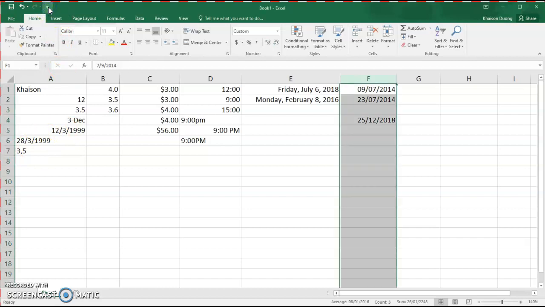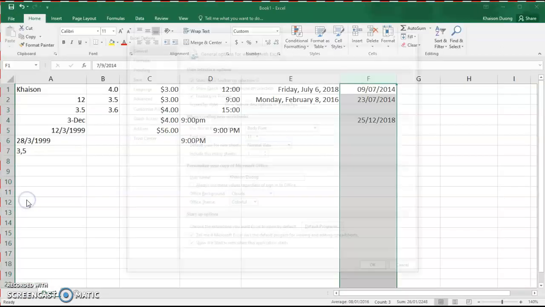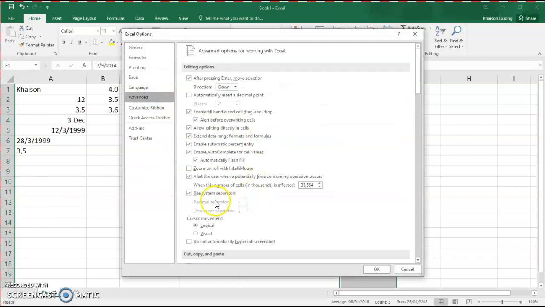You can actually go into, I believe, your options, and in here somewhere, perhaps in the advanced options, here you go. You can decide. So again, American system by default, the system separators use the decimal point for the decimal.